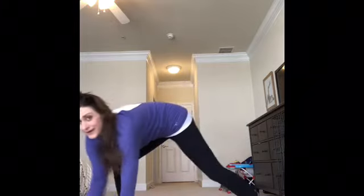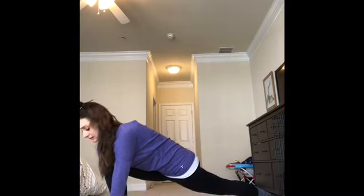Good. Come into our lunge. Hopefully you have enough space. But again, hips are square, knee is straight. Feeling a stretch through the front of the thigh and the back of this leg.